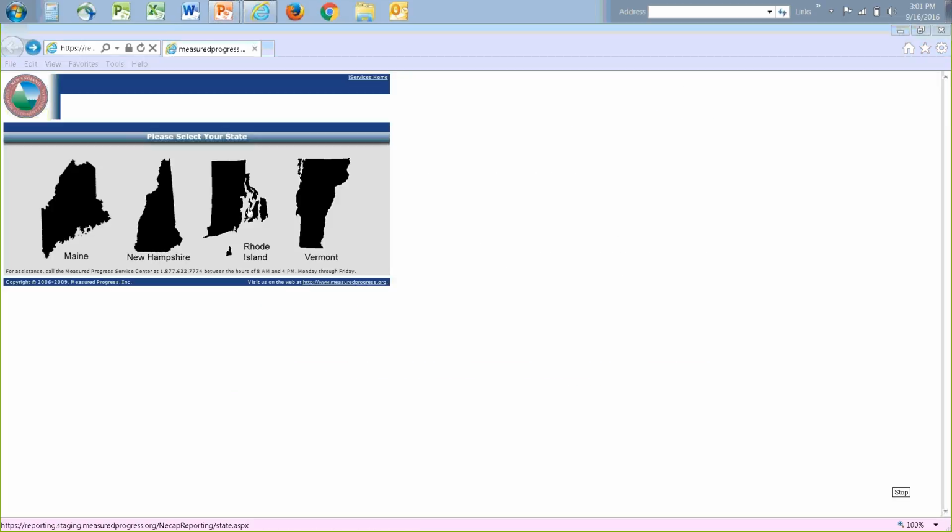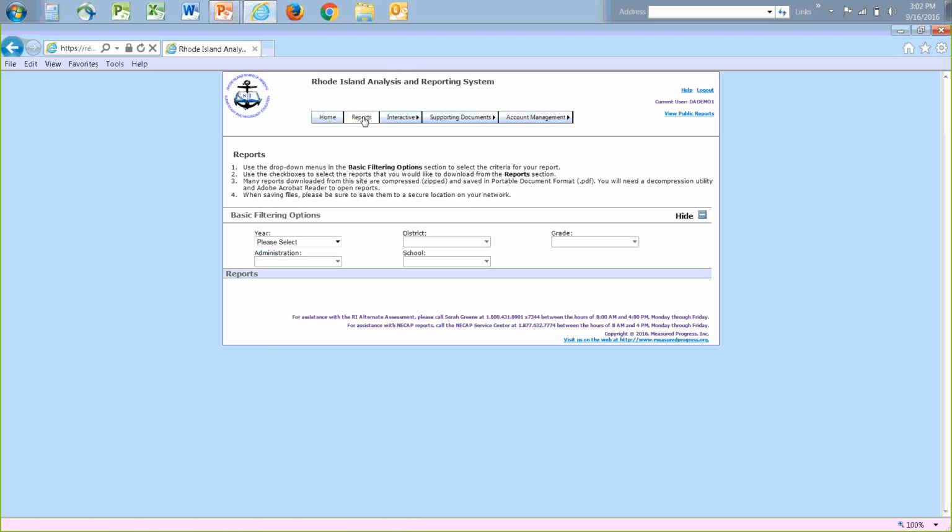You'll see the Reports tab, which takes you to a number of the reports available to you. You'll see the Interactive tab, which takes you to the interactive NECAP Science reports. You'll see the Supporting Documents tab, which takes you to the Release Items documents and the guides and report shelves. And you'll see Account Management, which allows you to create new users and to manage other user accounts.